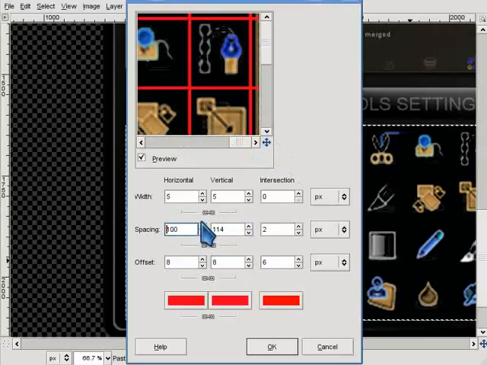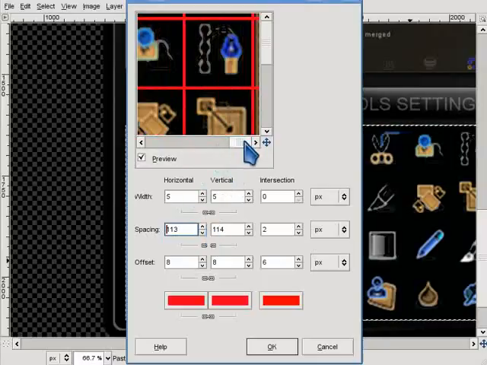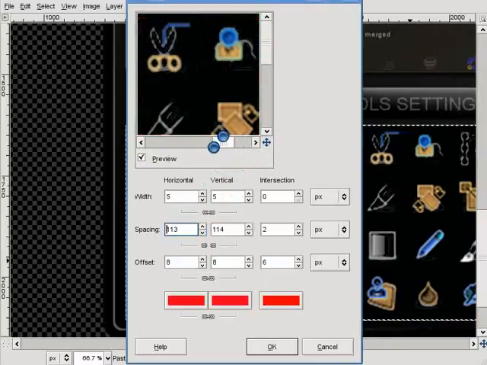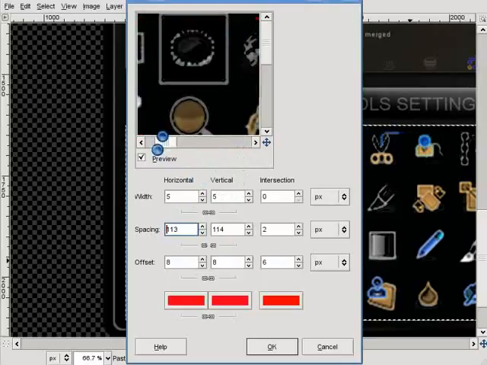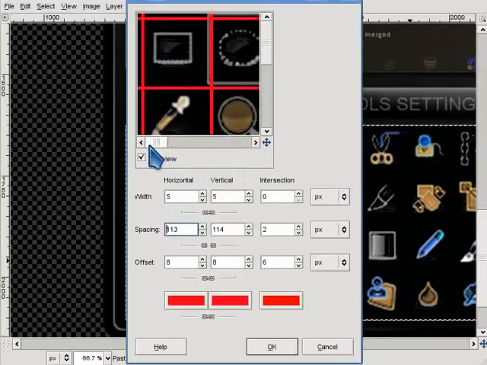Well, we need more. A lot more. Okay. Just tweak it until you get a frame around every tool.